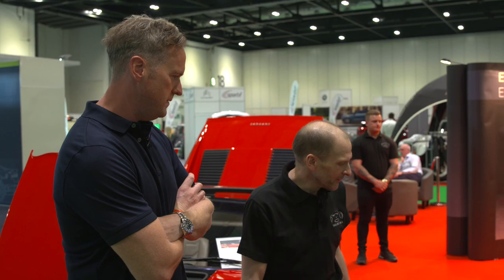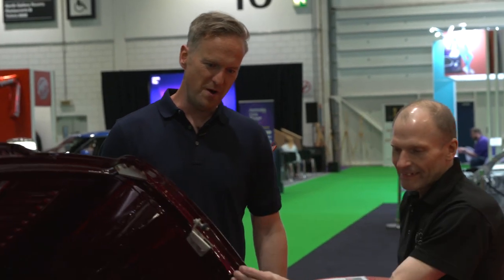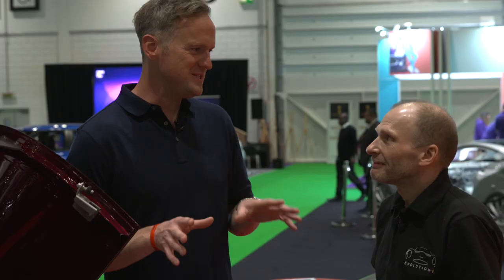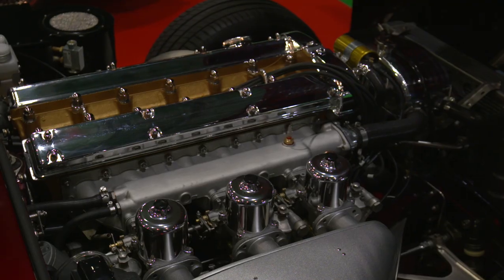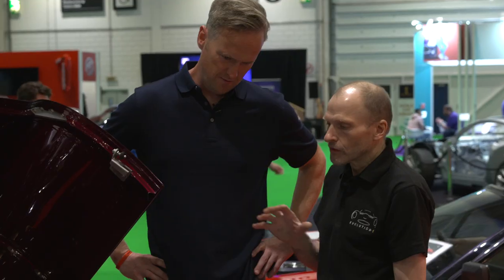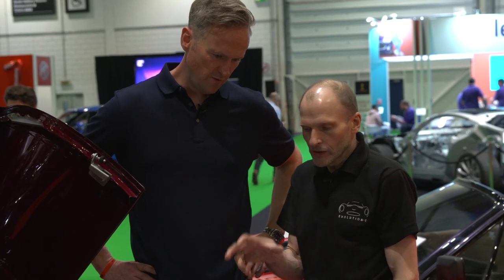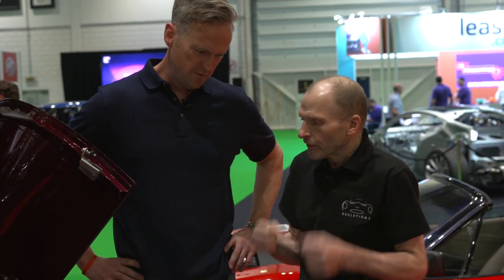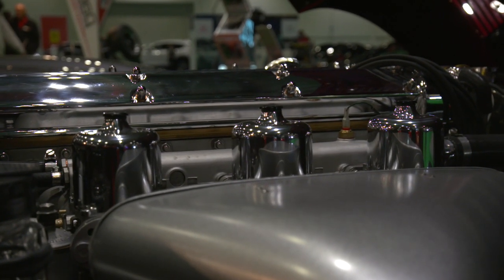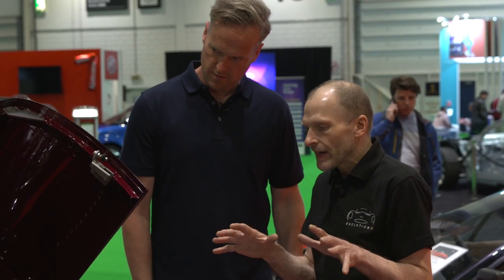Can we look under the bonnet? You certainly can. Let's do it. Oh my word. I'm a car guy but this is one of those where you almost say it's a piece of art — you shouldn't drive it, but it's designed to be driven. When we say high torque, it's developing power from virtually idle all the way through to four and a half thousand RPM. It's got a five-speed gearbox and a high axle ratio, but because it's high torque it's like a steam train setting off — the wheels are spinning. You've got too much torque. It's a lot tidier than a standard E-Type engine but the concept and the DNA is exactly the same.